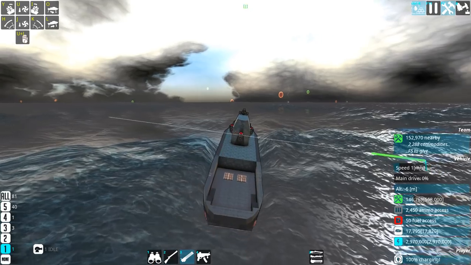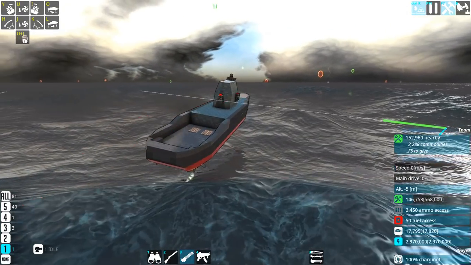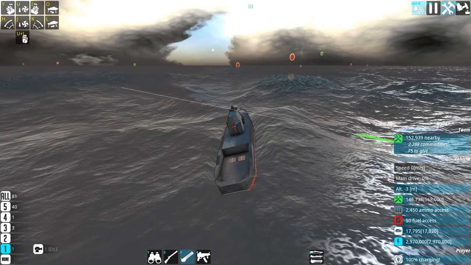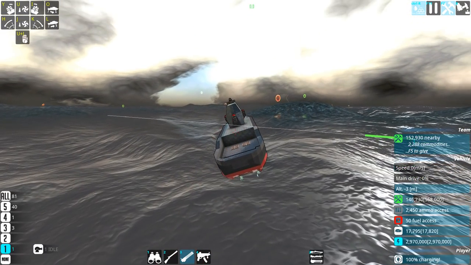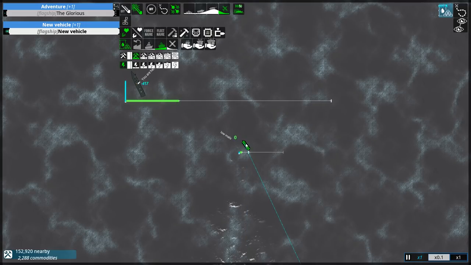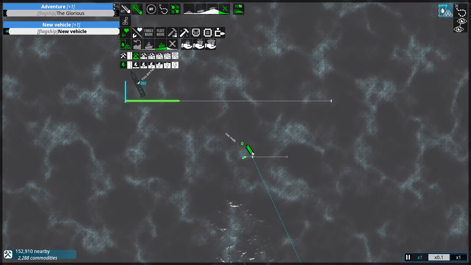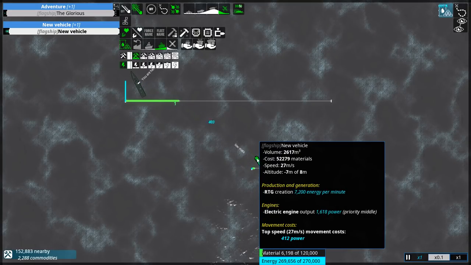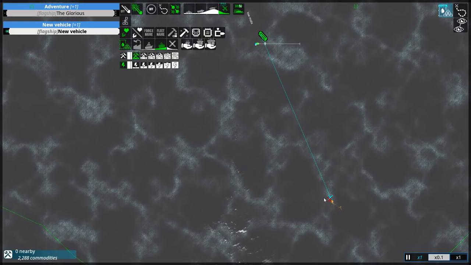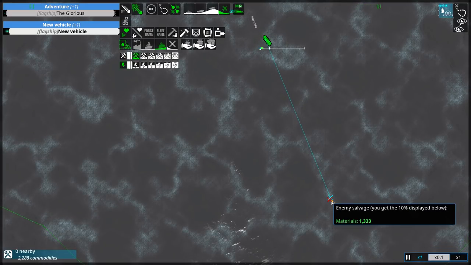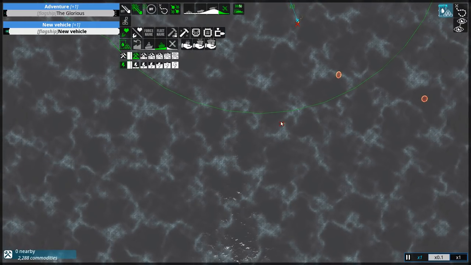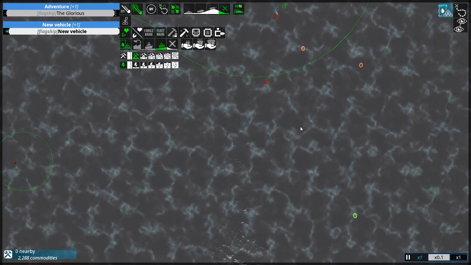Alright, a little while later, I think I fixed it. Unfortunately, the game managed to get some of the roughest waves for this new craft of mine. But hey, she's moving, and she's going pretty quick. Capable of doing 27 meters per second, and with that, not losing any power. Well, she's losing a bit of power, but not that much. She's going to pick up some of the enemy salvage over here, come back, and we should be able to be friends and dock. Although, there's even more out there.